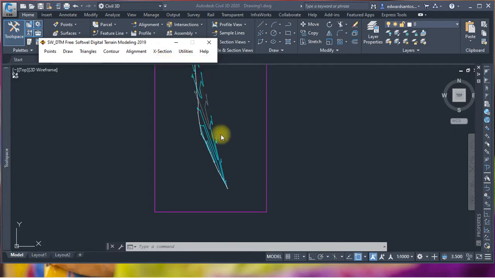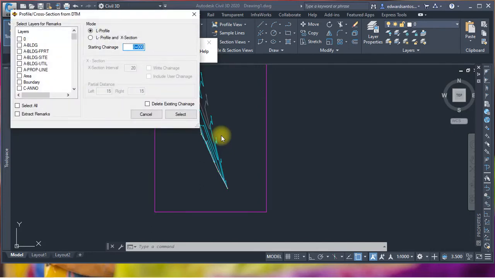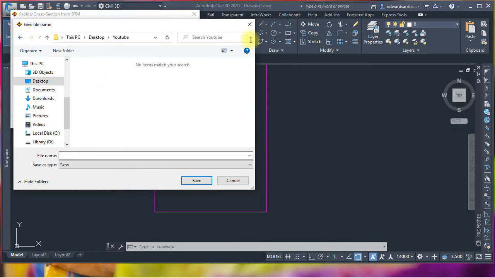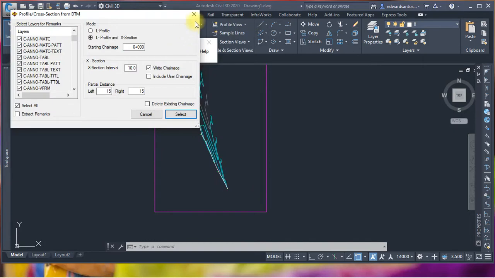When you find this, simply come back to where we had our data saved. It was just Excel, that is the reason, but don't worry, let's do it again. We select section by DTM. The reason it's doing that is we have not selected this one, we select all of it. That is why we were finding that error. Select it and write chainages. We will say 10 meters.